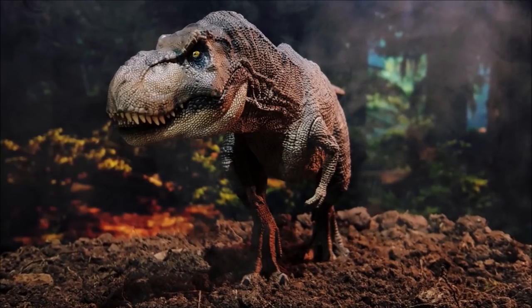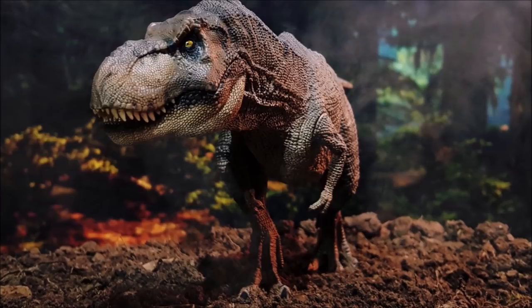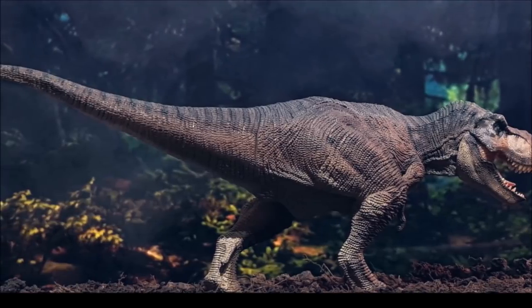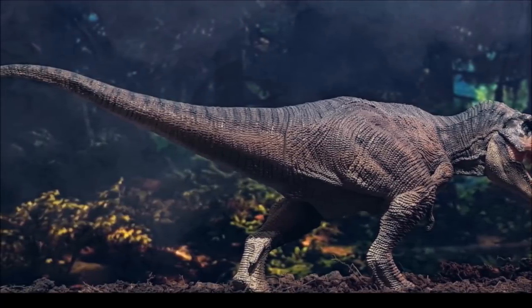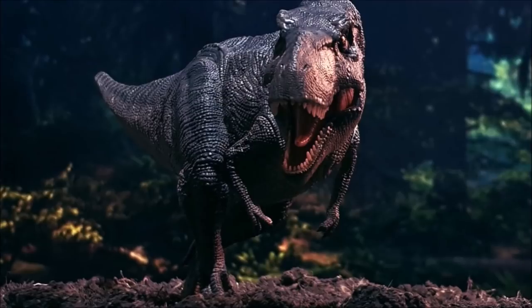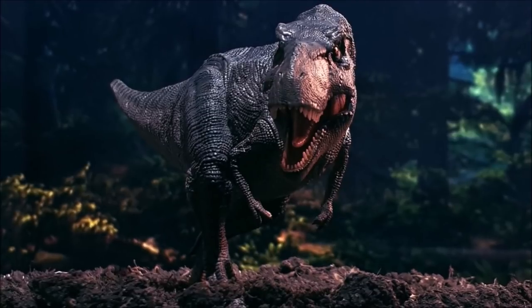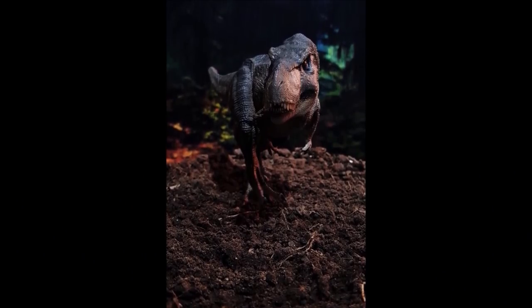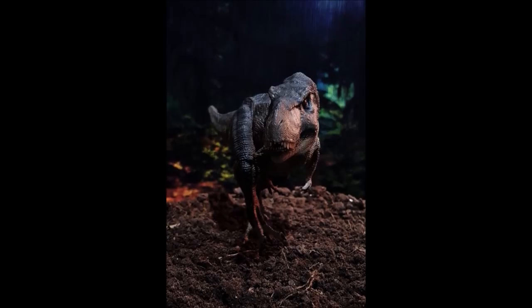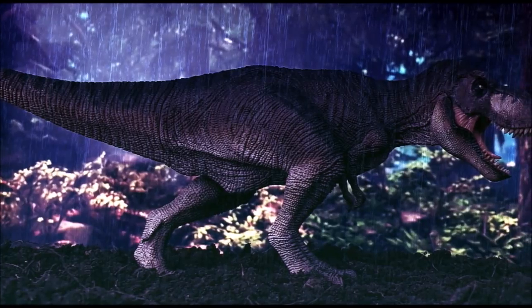Having the arms be poseable — moving them up and down — is very handy, and the jaw opening and closing is a great feature. It looks about as seamless as you can make it look; you wouldn't look at the jawline and think that looks weird — it looks really good. I didn't pose the tail very much during these pictures as I wanted to keep it as balanced as possible, since it's just standing on the earth laid out on the tray. The backgrounds are actually from the game Days Gone using its photo mode — I was able to choose cool scenes, put the camera in the right position, take the photo in-game, and then use it on the TV screen in the background.